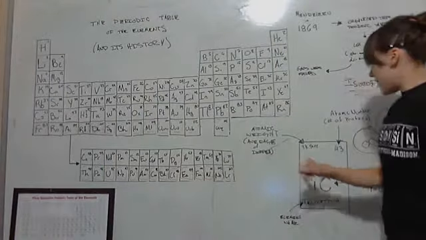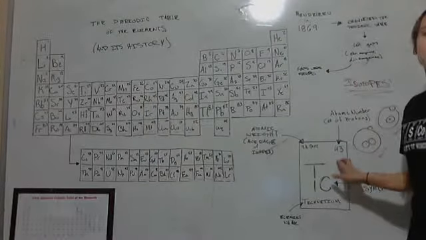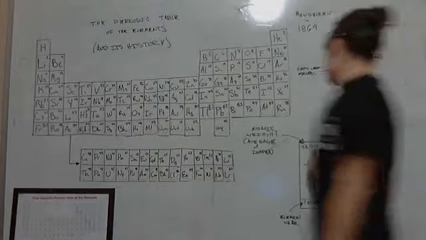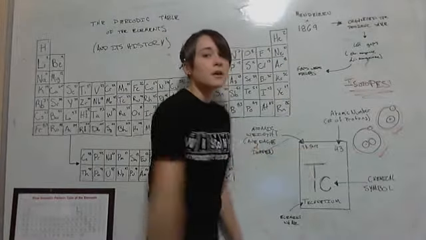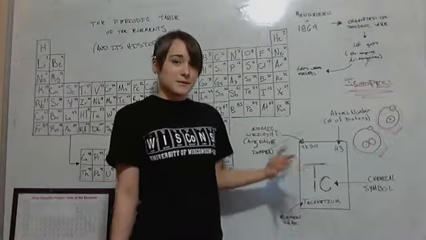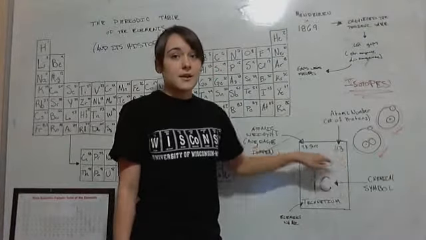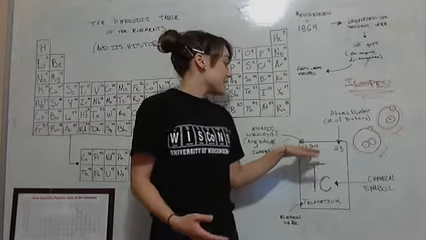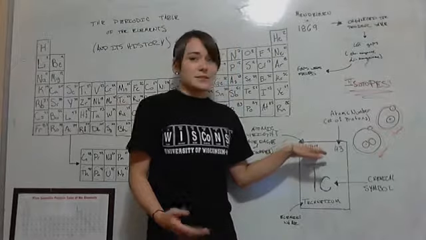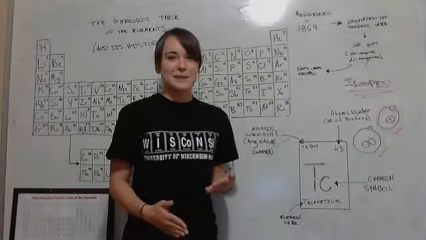We also have the atomic number in this corner up here, so for technetium it's 43. And then we have this weird number over here, this 98.9072. A lot of people, the first time they look at the periodic table, think, okay, we have the number of protons right here, so this must be the number of neutrons. But it can't be, because you have 98.9072. That's impossible. You can't have 0.9072 of a neutron. They don't split that way.